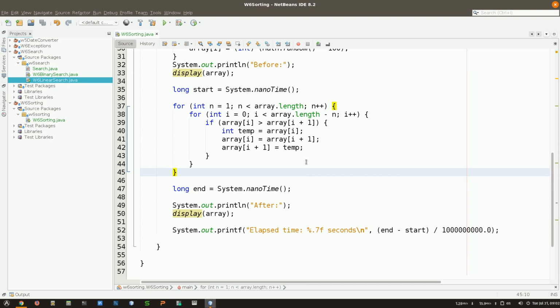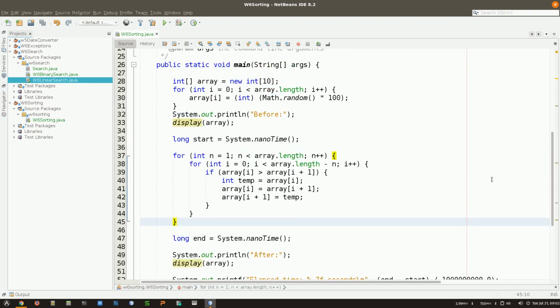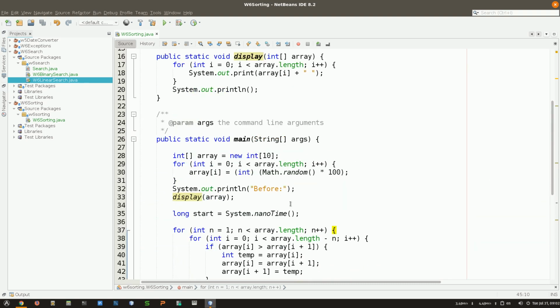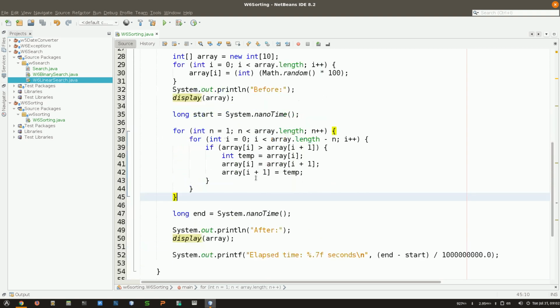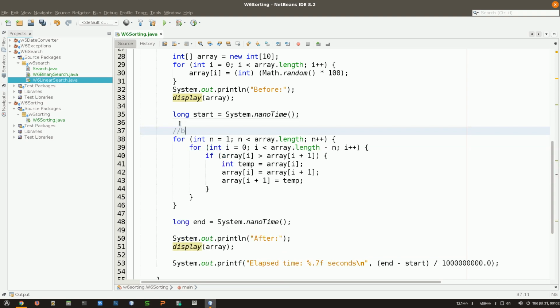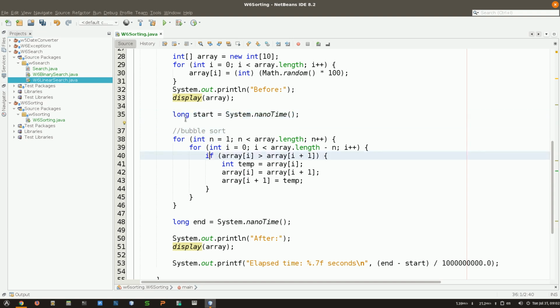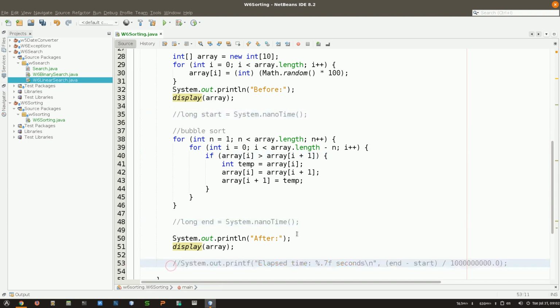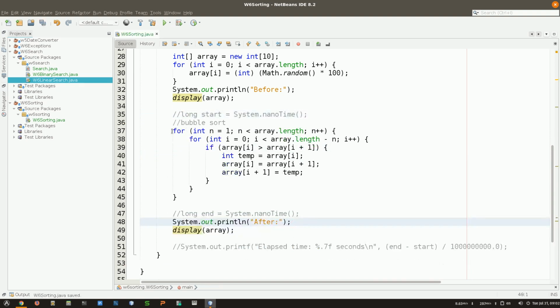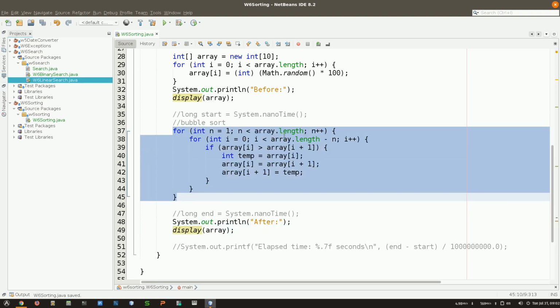Okay, before we go to the selection sort, I would like to show you some code that I just added. So this is our bubble sort that we used to do. This is where the bubble sort actually is happening, right? And you know what, let me just put this as a comment for now. So this bubble sort here, this is where I'm going to do the sorting.